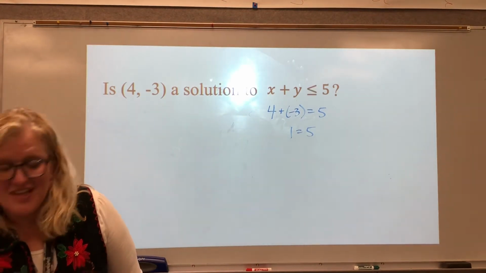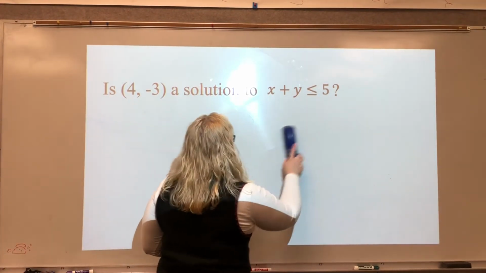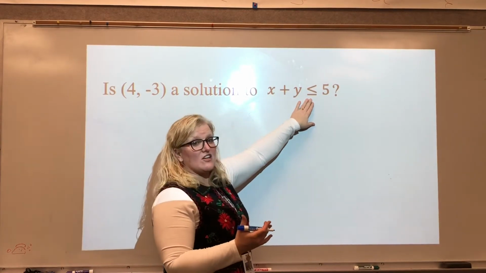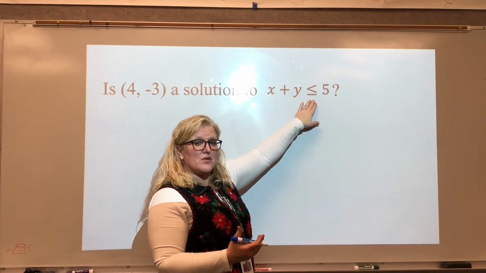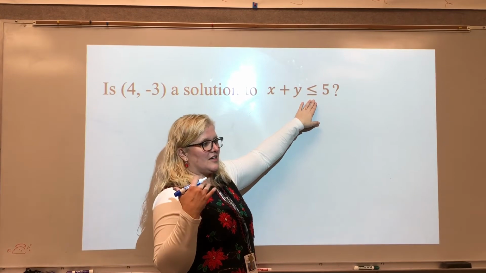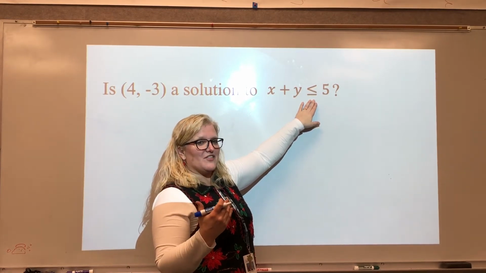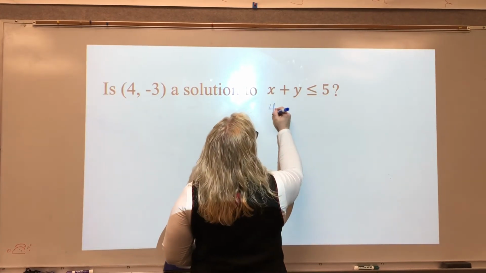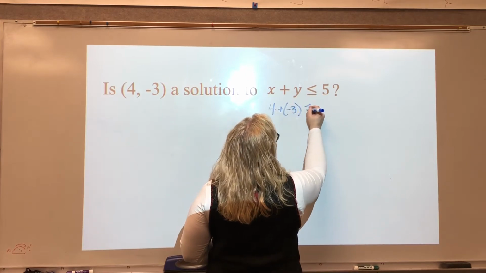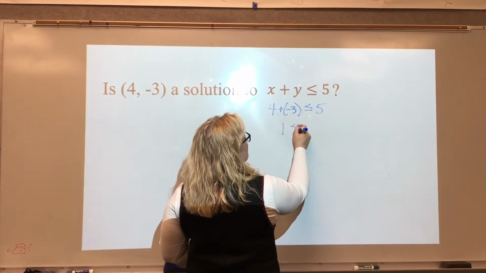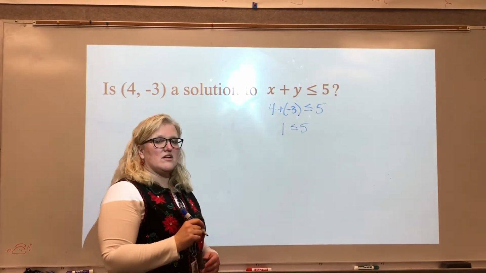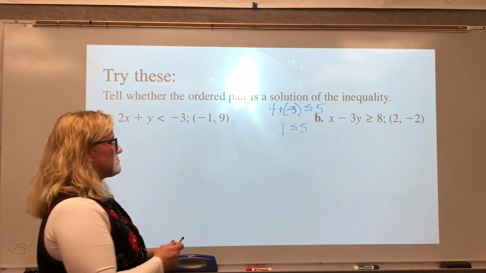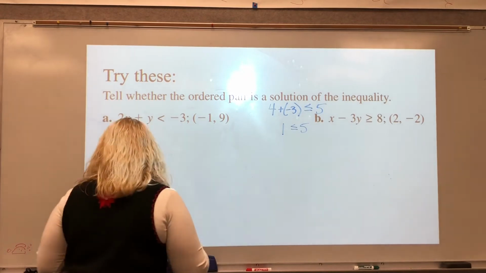All right, so let's look at this one. Okay, here we have 4, -3. Is it a solution to this problem? So it's identical, except now I have an inequality symbol instead of an equal sign. That's what I'm trying to say. Okay, so I have 4 plus -3. Is it less than or equal to 5? And the answer is yes. 1 is smaller than 5.